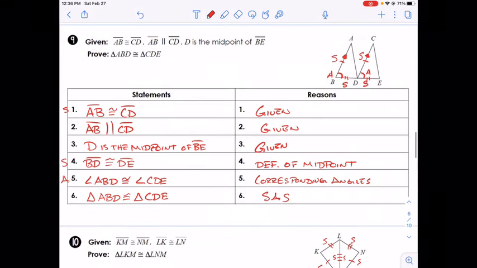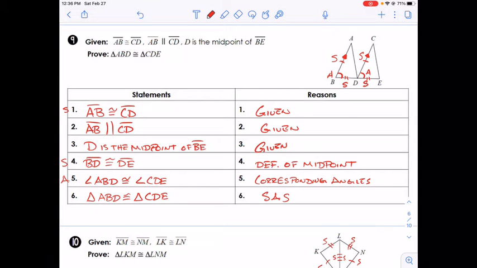Now let's look at a proof. See how you did on your proof. So now, one thing you remember is that the order does not have to be the same as your neighbor, okay? You can get something else and still get the same correct reasons. It just may be in a different order, and that's fine. So typically we start with our given information. So AB congruent to CD, which is given. AB congruent to CD, which is also given.